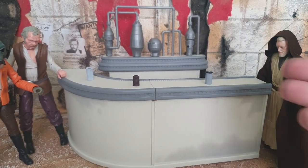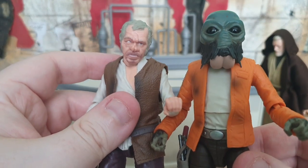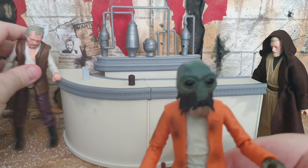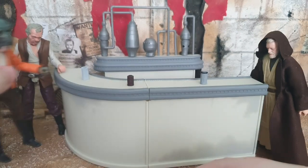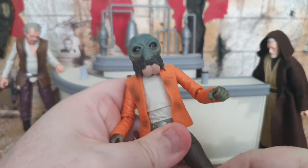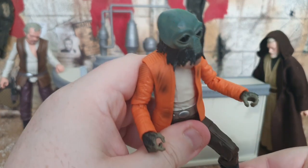Obviously, we've had Obi-Wan so many times before. But the two new figures are the best, definitely. They are awesome. Well worth picking up. If you're a big fan of Star Wars, I think this set will appeal, definitely. And if you're a fan of A New Hope and, you know, Power of the Force and things like that, this is definitely going to be a set you're going to want to get. A lot of people probably won't even open this set because of the box.